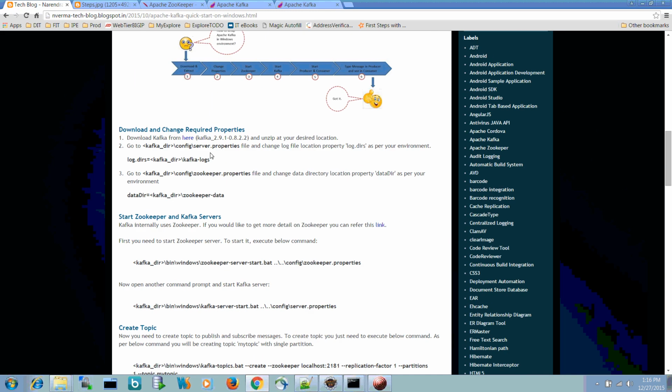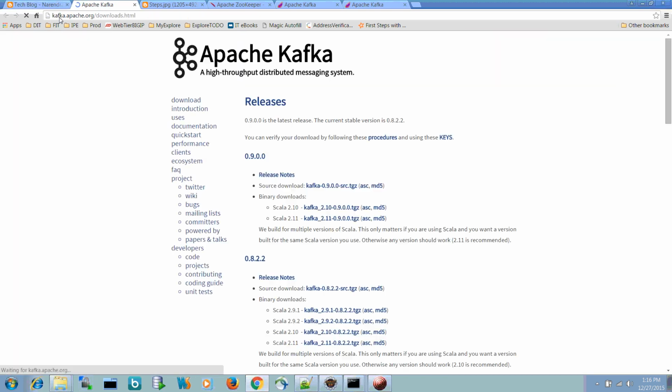Now let's download and change the required properties. To download Apache Kafka, you just go to this particular page that I have clicked on, kafka.apache.org. On this Kafka page, you will get different distributions. I have already downloaded from this page.